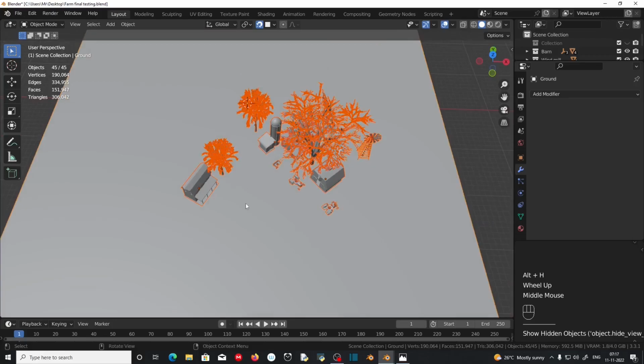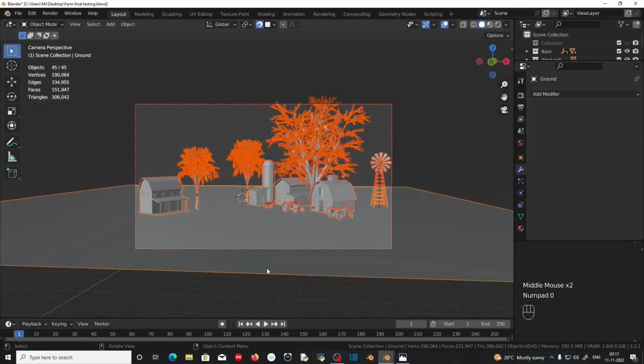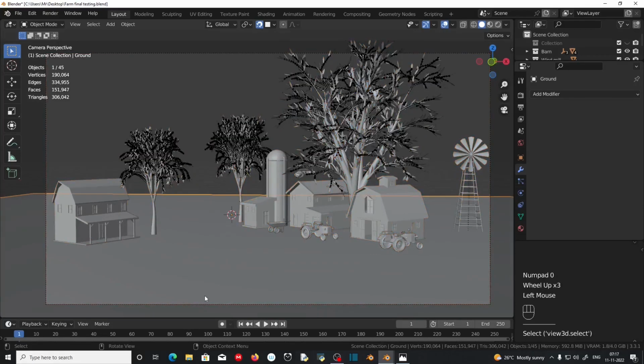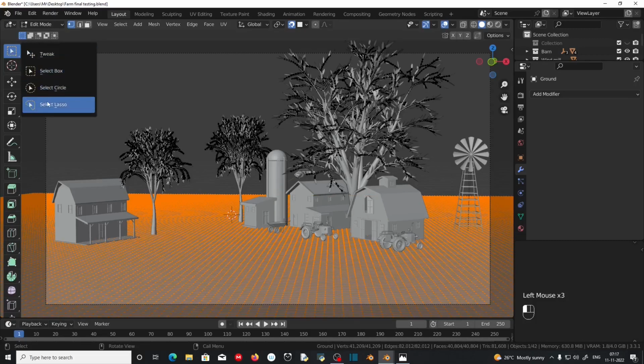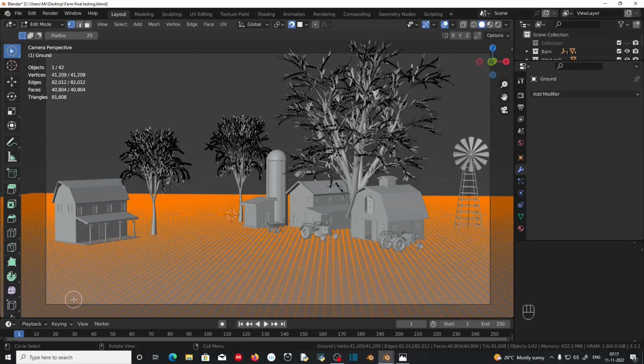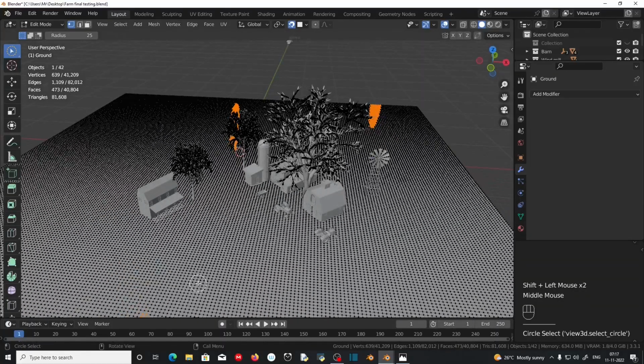Now we need to place a river in our scene. We can do that by going to camera view. Select the plane, go to edit mode, go to vertex selection mode. You need to go to circle select. So go to this toolbar, select circle, then select this. We're going to make our river from here, then Shift to select here, as you can see, then Shift to select here, then go to top using number 7.